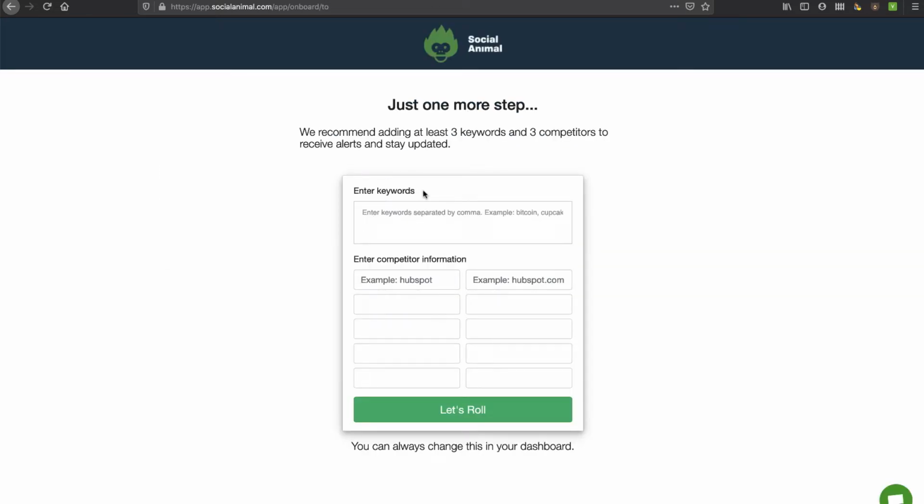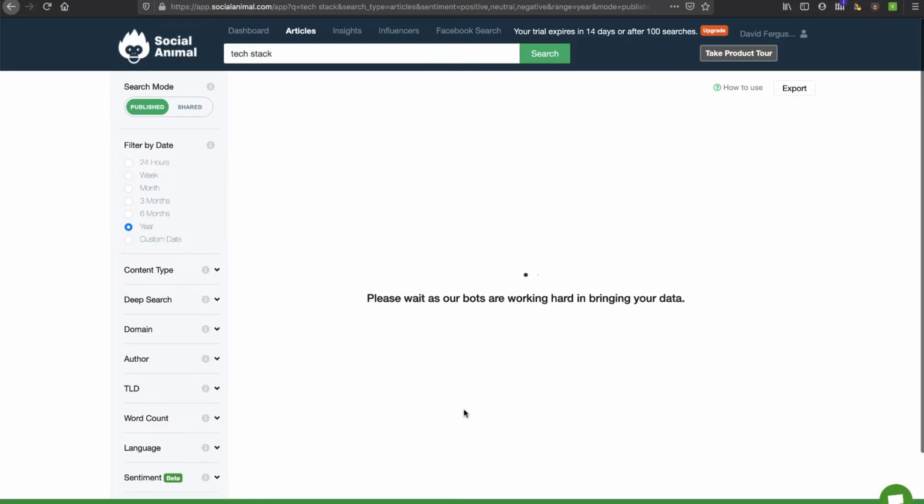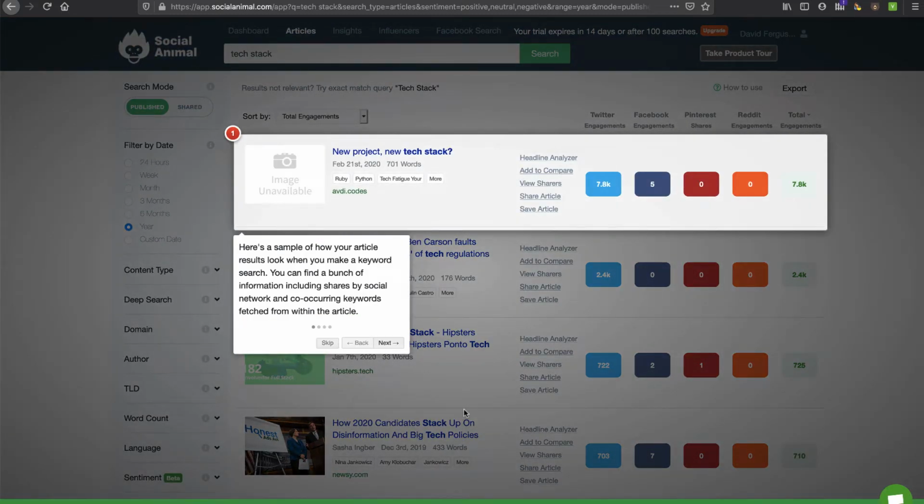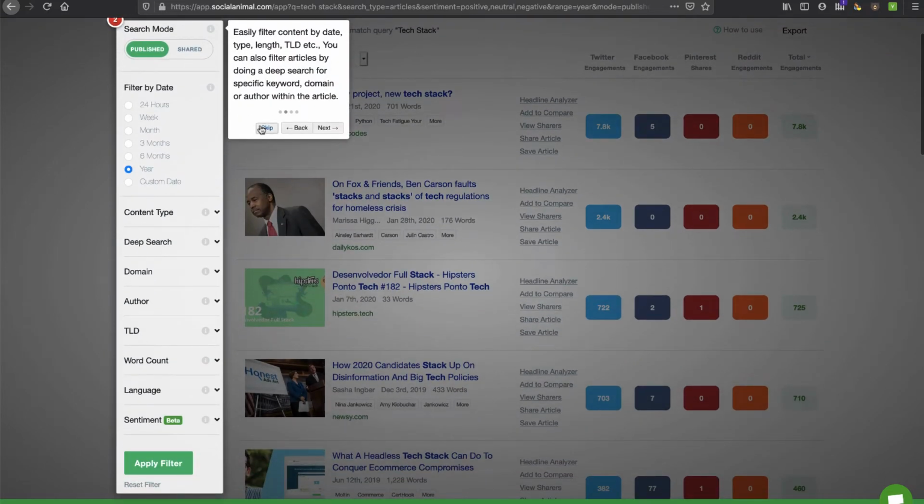Now enter some keywords separated by comma. So let's just say tech stack. That's one that we take a look at. HubSpot. It's always one that we like to look at. Content marketing. One that we like to look at and share feedback on. All right, let's roll. And let's see what's going to happen here. So now immediately they're going out there and already pulling content, so you can see what they're doing. They've already indexed this in their database, so that's why it's coming back so fast, which is very nice. It seems like they have a pretty good database here. I'm going to go ahead and skip their onboarding, and you know how we do here, we just figure things out ourselves.